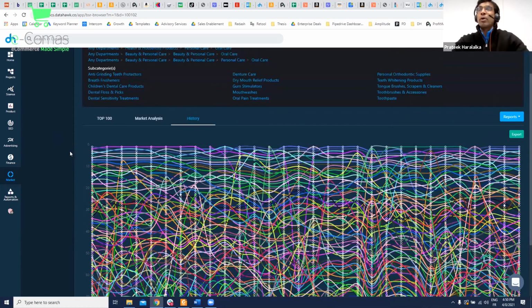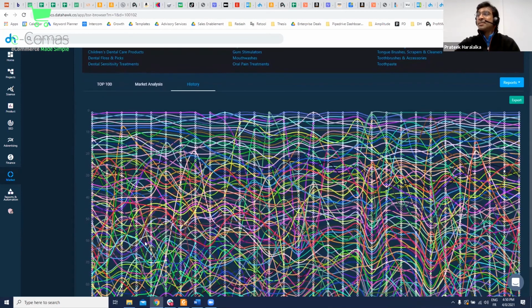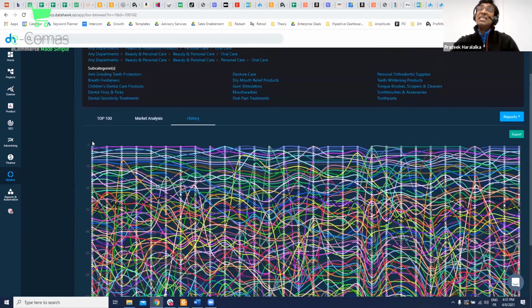What's interesting is, look, in the top 10 ranks, you see some straight lines or relatively straight lines. You see that? After that, it becomes extremely volatile. You see that? Is it making sense? You see how it's so volatile here, whereas there's some straight. This means once a product attains a top 10 sales rank, it tends to become stable.